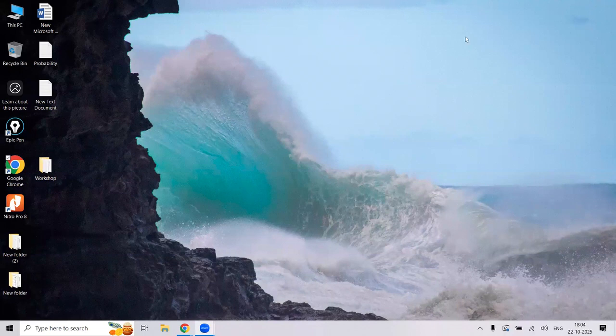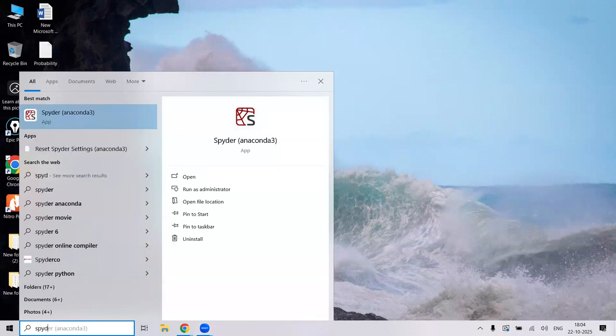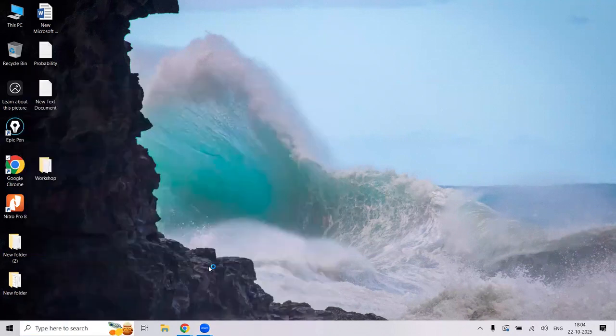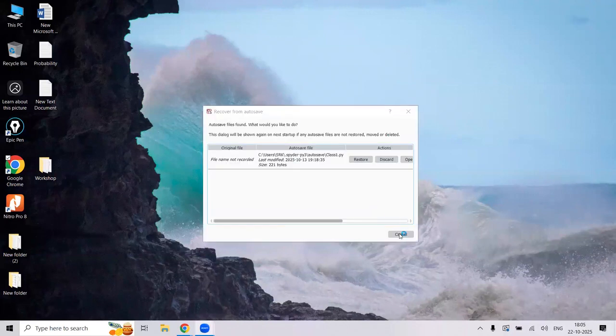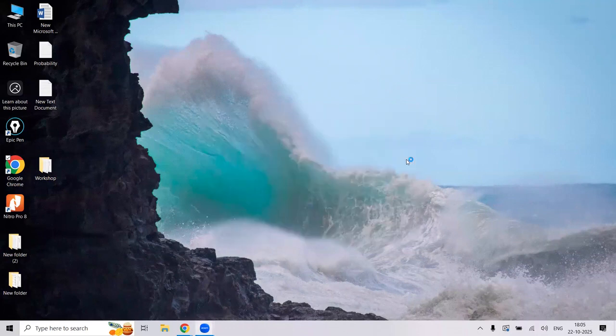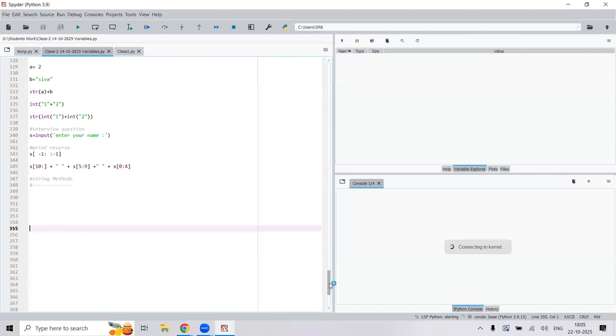Okay, guys. So let's start the session. In the last class, we discussed strings. We have seen string slicing, string concatenation, and how to apply indexing on strings, everything. So in today's class, we are going to continue with the string methods. Now, what is meant by methods and what are the various string methods available? In today's class, we are going to discuss the next topic related to string methods.